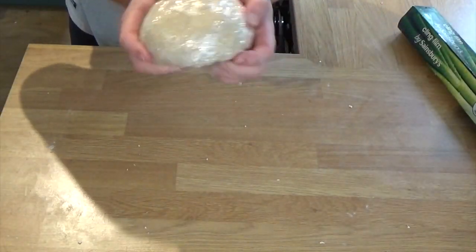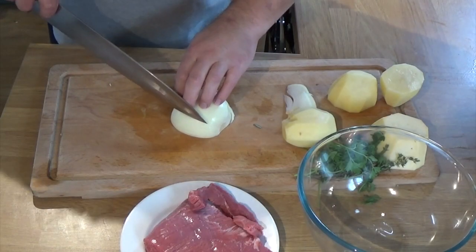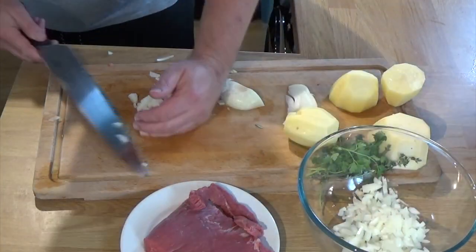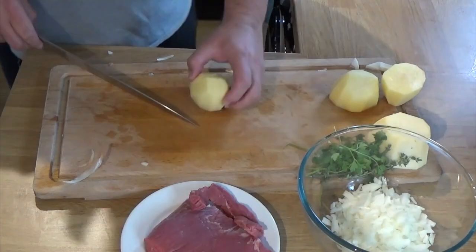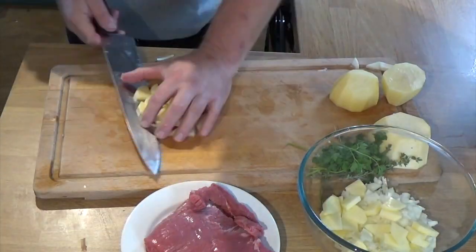Right, so pop the dough in the fridge and then you're going to dice up the vegetables. Doesn't matter what order. I'm starting here with the onion. We'll speed this up to make it a bit more interesting, but basically get them all diced up. Finely dice the onion. You can do the potato and the Swede a little bit larger. I chop up the parsley. I'm going to pick the thyme with my fingers and then I'll come back to you and we'll show you how we cut up the beef.